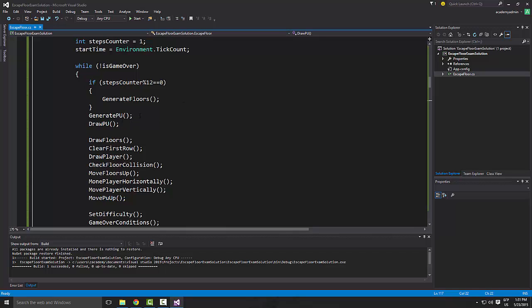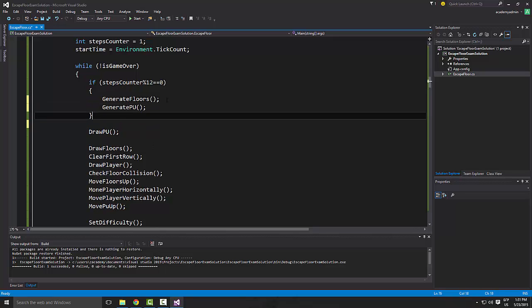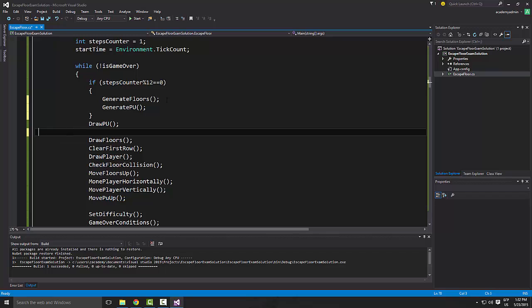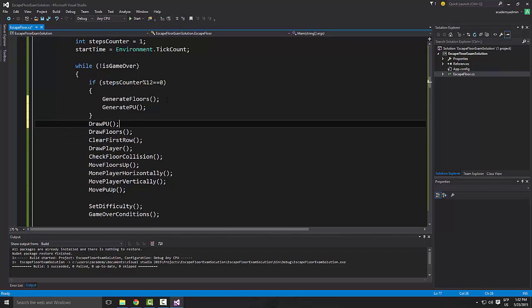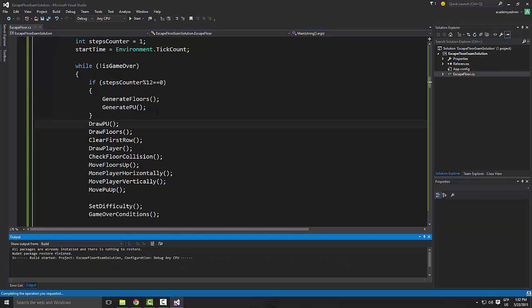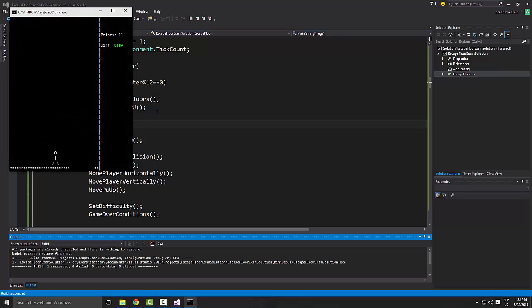Right now they're in the main loop, which means that the percentages that we have are for each game loop and not for the floor itself. So I just have to put this here, and not only is this going to solve the number of power-ups that we had, but it's also going to solve the problem of where they were placed, right? Because we wanted them right above the floors.